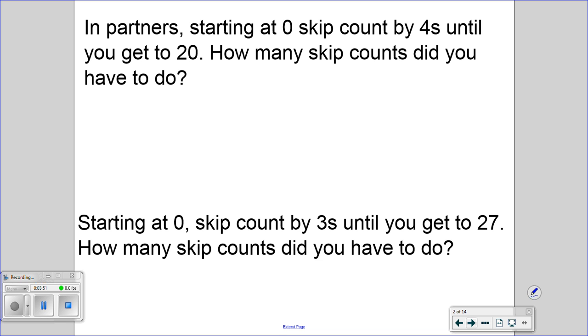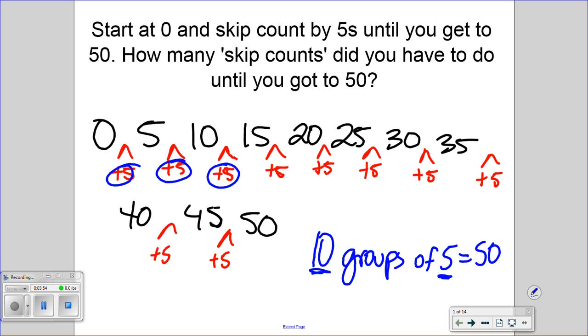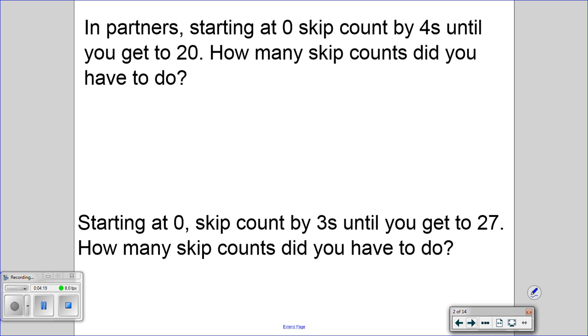Any other questions? Okay. So what we're going to do in partners is you're going to have 2 skip counts to do. Now, if you look back at mine, you see how my numbers didn't all fit in one row? That's very tricky because this guy over here, I almost forgot because 40 should have been next to it, but he was on the bottom row. Try to make your sequence or your pattern of numbers fit in one row. Don't let it do like mine did because then it gets too tricky. Try to let it go all the way across. But in partners, you're going to have 2 of these to do. I want you to write the skip count sequence. I want you to write the repeated addition. And then I want you to write how many groups of skip counts you needed.